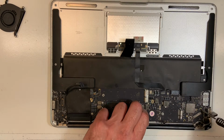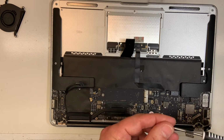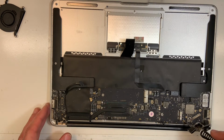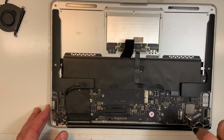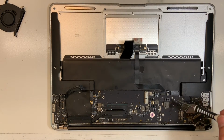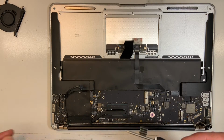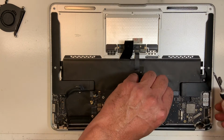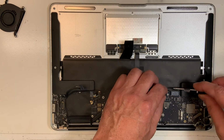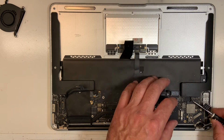Okay, there you go, almost done. Then we'll remove the board, the logic board. We still have to remove those 2 cables and the speaker. Okay, so gently pull. That's the backlight keyboard. There you go, and the speaker.